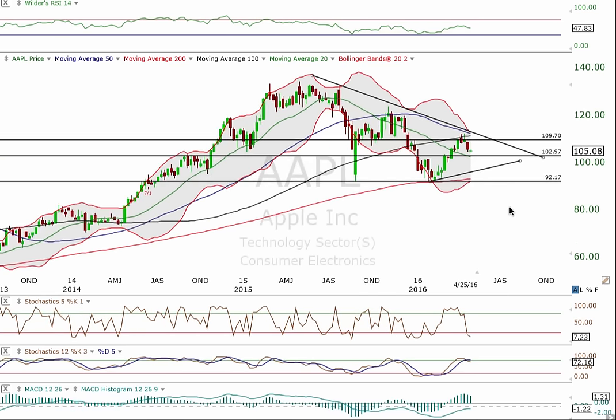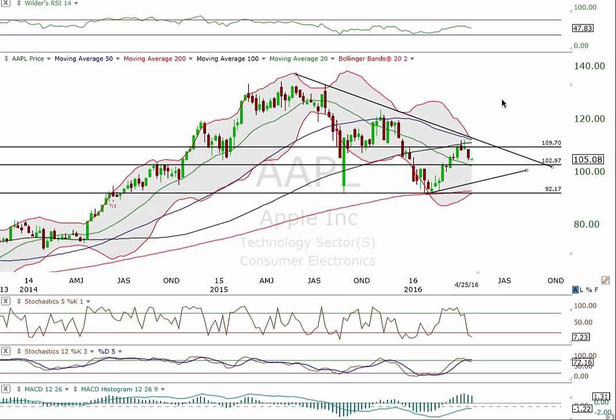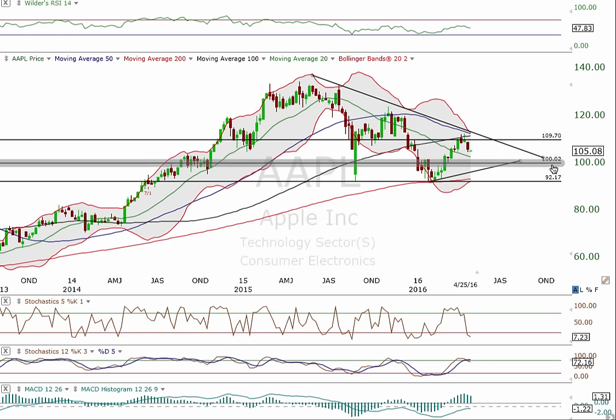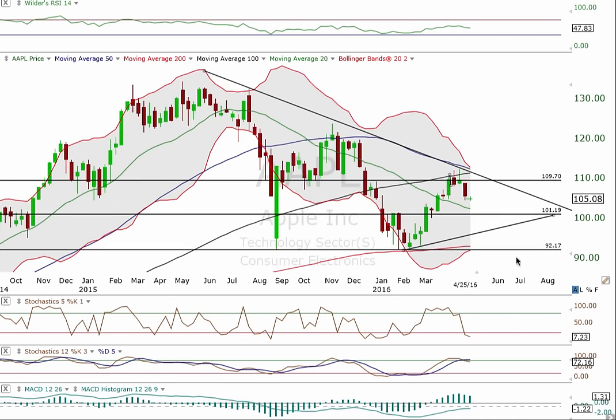You can see here that on a weekly time frame we're at the upper Bollinger Band, with stochastic just crossing to the downside. You can see our MACD is starting to come down. Your relative strength index is at 47. Pretty much it hit this trend line and then started coming back down again. So the low side to this is going to be the 92.17, like it did last time.